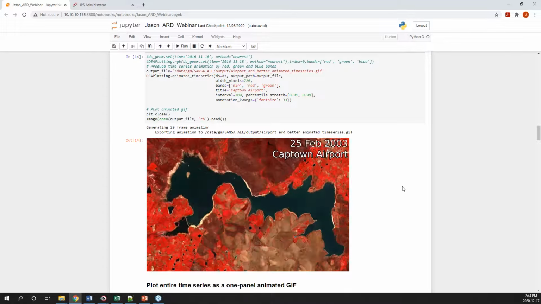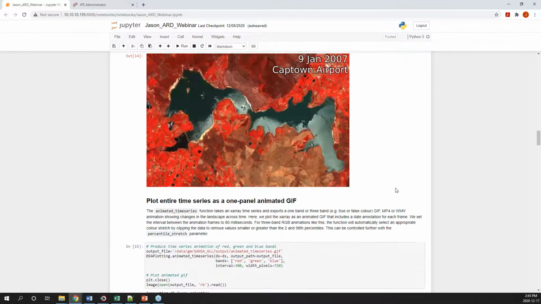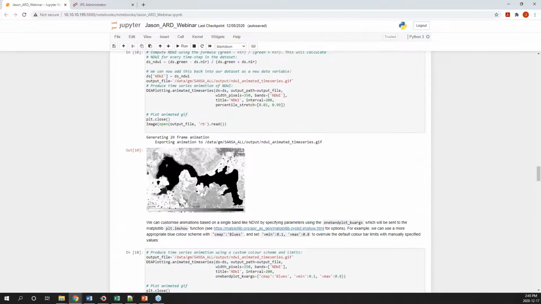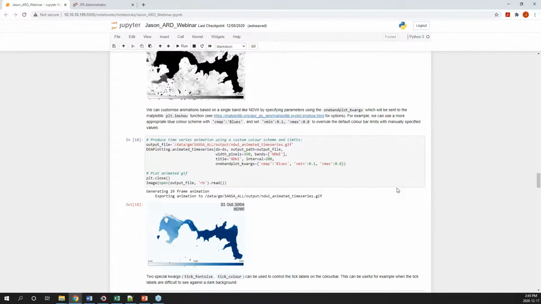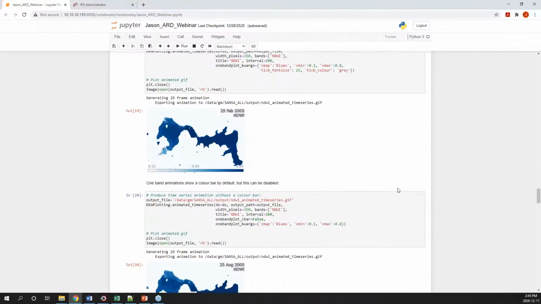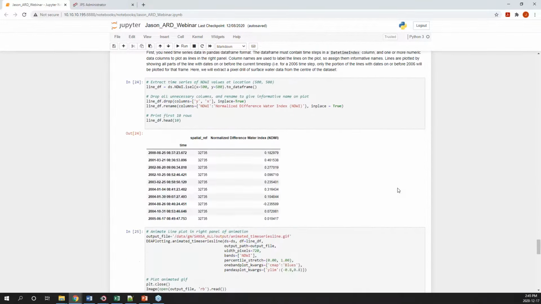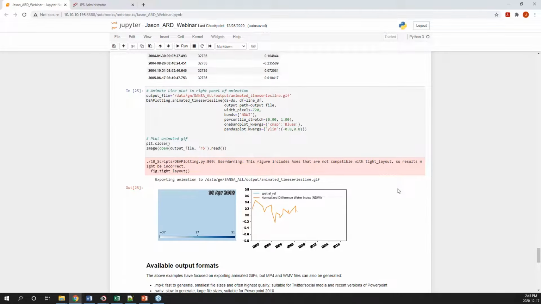However, we can even perform additional analysis, so we can extract indices such as an NDWI as I scroll down, and we can represent it in different ways, but also track and monitor it using the graphing system as well. And these are just ways of users analyzing and accessing the data.